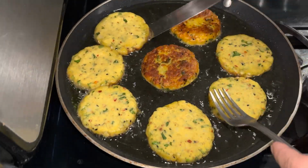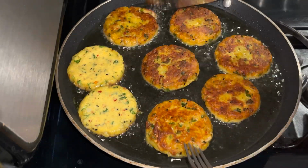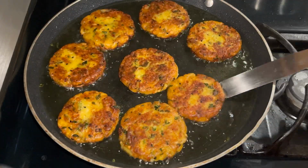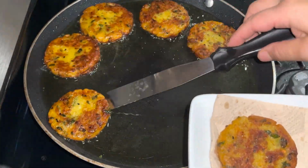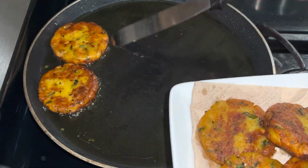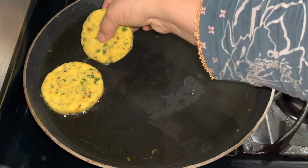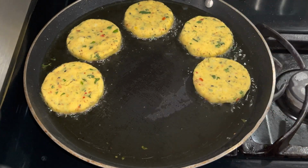So here, with the help of a spatula and a fork, I'm going to turn them over. Make sure that you are gentle, because they can easily break. And after both sides are cooked, go ahead and take them out on a paper towel. Lower the heat at this time before you put your next batch in. So after I put the next batch in, I did turn the flame high.